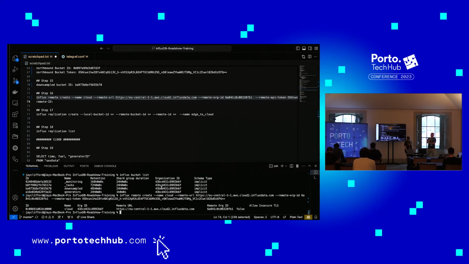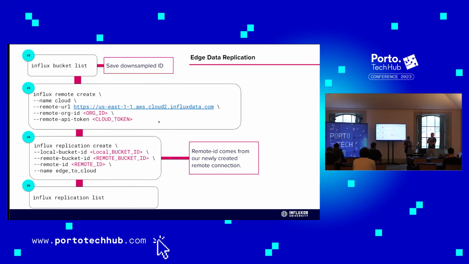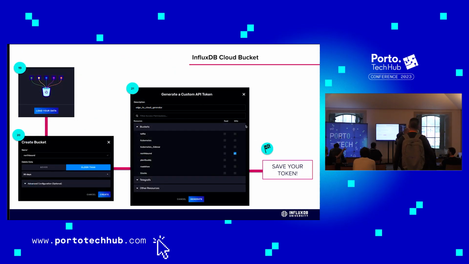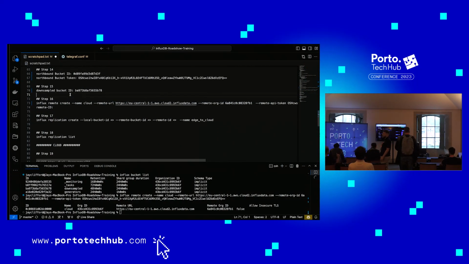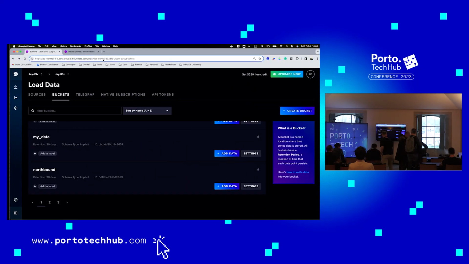Does anyone need us to go over where we collected that? There's a lot of chopping and changing. Does anyone need to know where any of that stuff came from? Sorry, guys, there's a lot of copy and pasting right here. This is probably the peak complexity that this is going to give you, so don't worry too much after this. Just to clarify, the org ID right up there at the top will be the first one for this command that you grab.